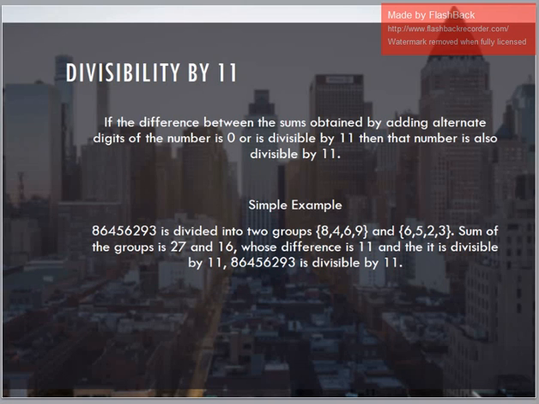So, ayun lang no, lagi nating tatandaan, mag-group tayo sa dalawa. Alternate po yan para mag-group natin sila. Tapos, i-add yung mga numbers na naka-group sa dalawa via alternating. Tapos, yung difference nila, i-divide sa 11. If ang sagot ay whole number, it is divisible by 11. So, yun po. Let's proceed to the next one.